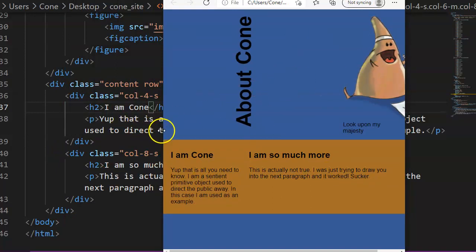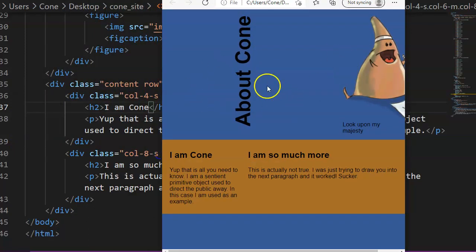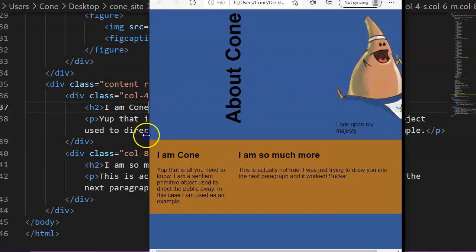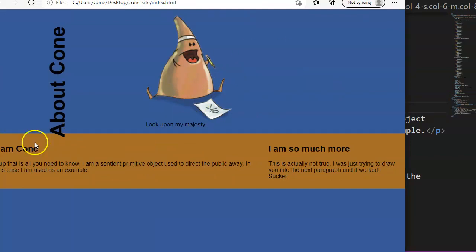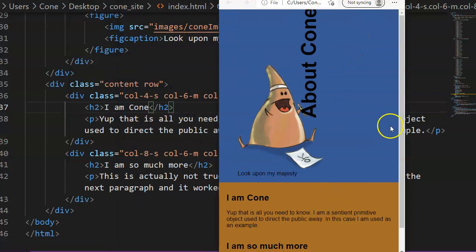And these do the same thing. They just basically do the opposite, right? So now you can see this is taking up more and this is taking up less. And then when it's over here, this is taking up more and this is taking up less. And when we get small enough, they stack. They go up on top of each other, which is exactly what we want. You can see this looks kind of crappy. We're going to fix this in a second. We're also going to fix this as well. But that's the basic idea of it.